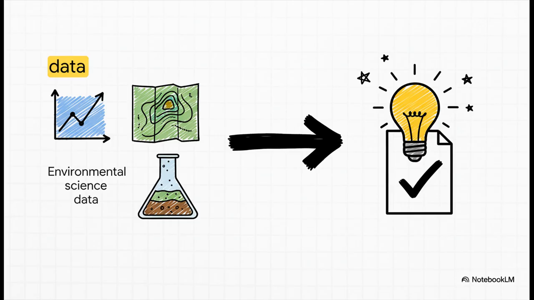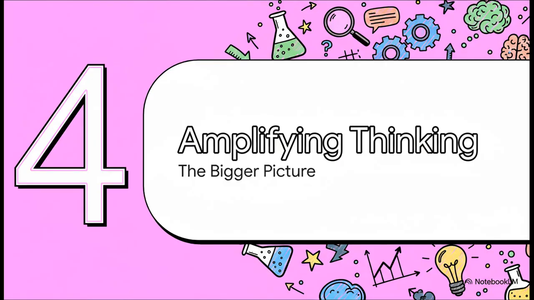And you can totally see how this idea just branches out into other areas, right? Imagine a chemistry student uploading a bunch of reaction data and asking the AI to come up with questions about it, or an environmental science class uploading maps and soil data to help pull all that different information into one strong evidence-based argument. All right, so we've seen the nitty-gritty examples.